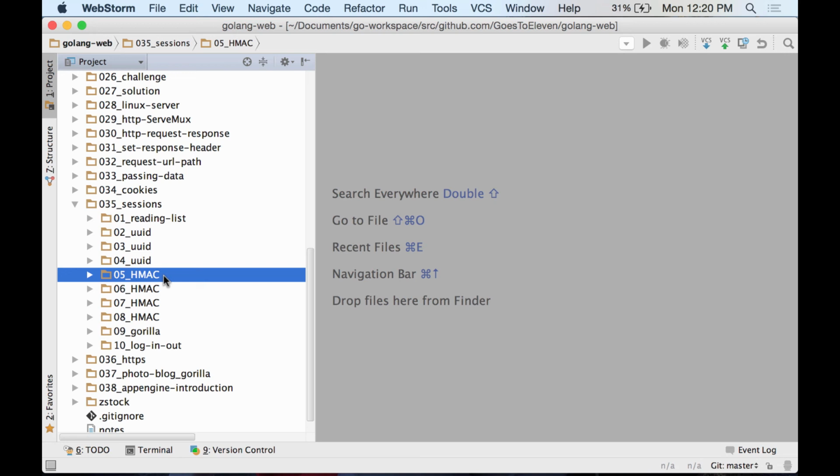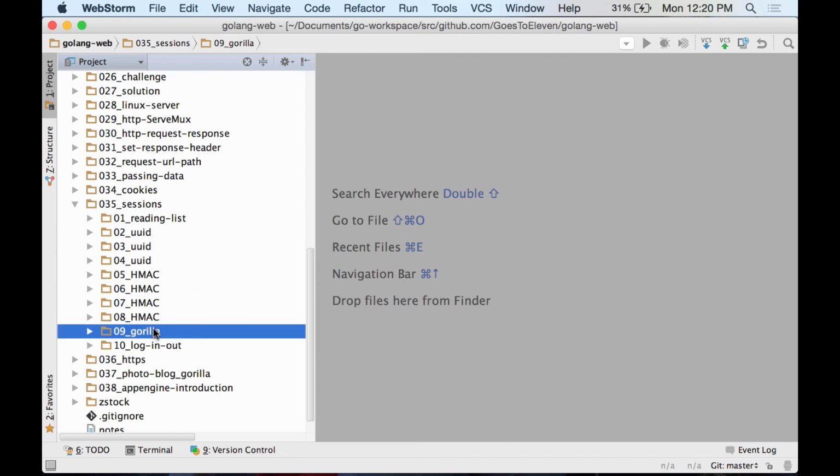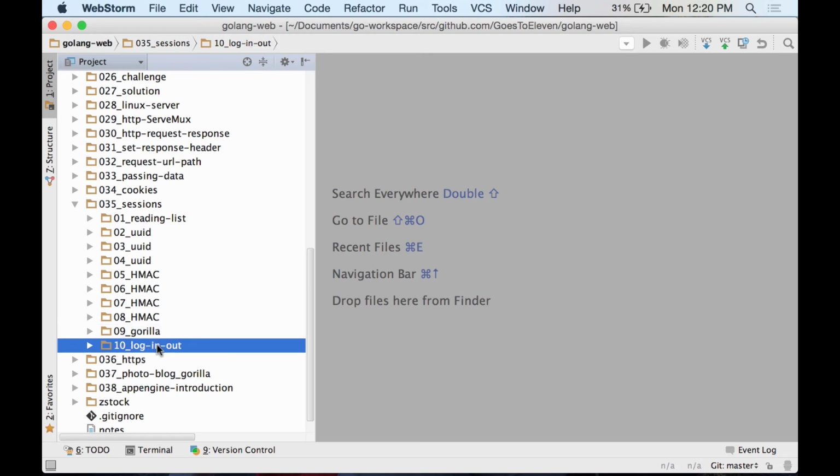So that would be a way if I didn't want to store data on the server, but store the data associated with the client just in the cookie, which is not, I think, a good practice, right? Then I could do a hash just to make sure the data I stored is the data I got back, and you didn't change it. But I don't think that's the best solution. And then we'll also look at a third-party package, Gorilla, which allows you to use code somebody else wrote to do session management. Basically, it's encrypted and HMAC cookies all in an easy interface.